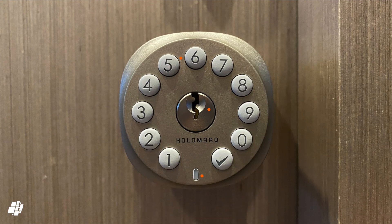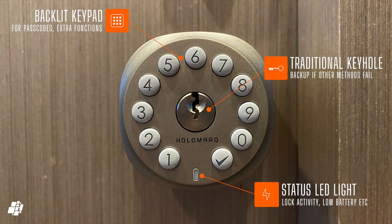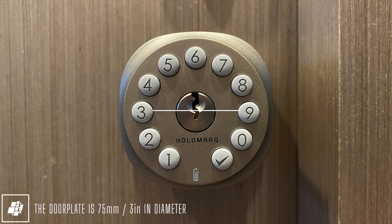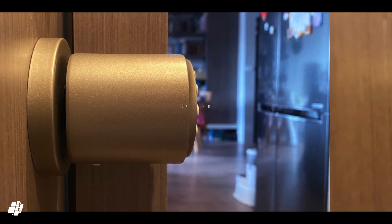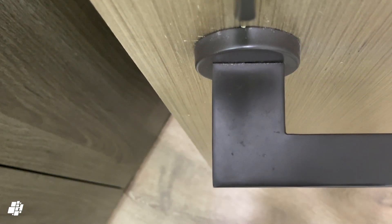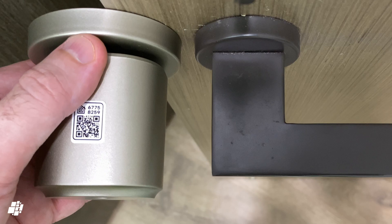There's not a lot to see with this lock, with most of the action on the outer assembly which features a backlit 11-button rubber keypad, a keyhole for standard keys if required, and a status LED. The handle may look bulky but it's only two and a quarter inches wide and tall. The depth of the door lock is just over three inches including the door plate, with the handle only measuring just under two and a half inches — and when you compare it to an existing door handle it's really only a little bit deeper.